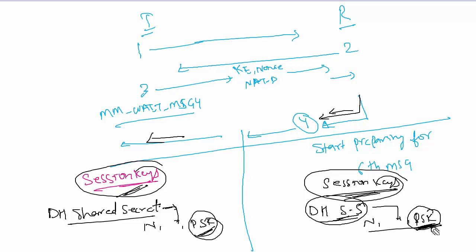And in what part of the configuration do we store the pre-shared key? Where do we enter the pre-shared key in the config? Initiator, responder. The pre-shared keys are stored in tunnel groups. So let's say the initiator's IP address is 1.1.1.1 and the responder's IP address is 2.2.2.2. The pre-shared keys are stored in tunnel groups. So on the initiator side, I'm going to give it a different color. Initiator, responder.